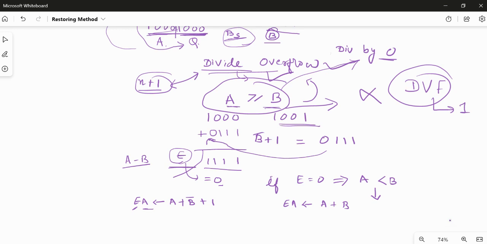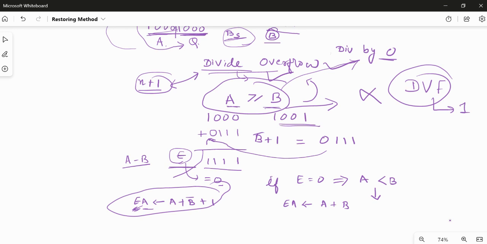So here what we have done, to do A minus B, we have taken 2's complement of B and added it to the first operand A. So we have basically performed this operation: A plus B bar plus 1, that is A minus B. The result of this subtraction goes to E and A. It is possible to have one additional bit after this subtraction, so that bit value will be kept in the carry flip-flop E. So E and A together will have the final answer of the subtraction.